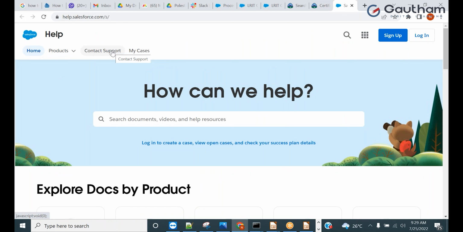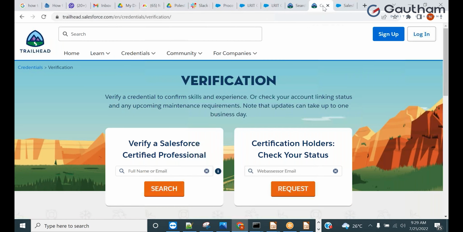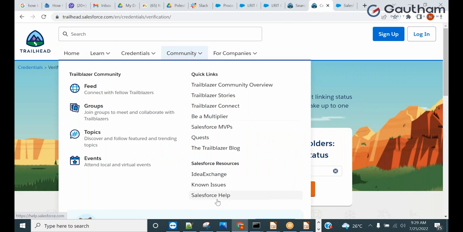Once we contact the support team, a case will get created and those cases we can see under My Cases. No deep knowledge is required on that. There is a help.salesforce.com URL that will help you. You don't need to remember this URL also. You can just simply say that there is Trailhead, and from Trailhead, under communities, there is an option to raise a help desk ticket. And one more scenario comes up.